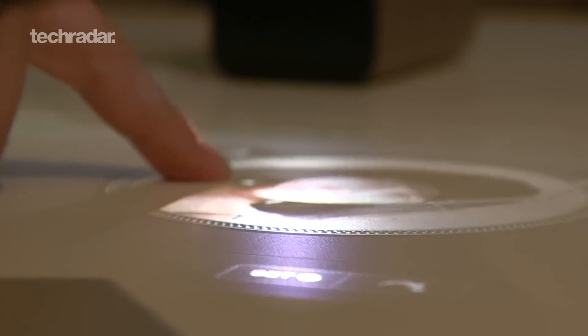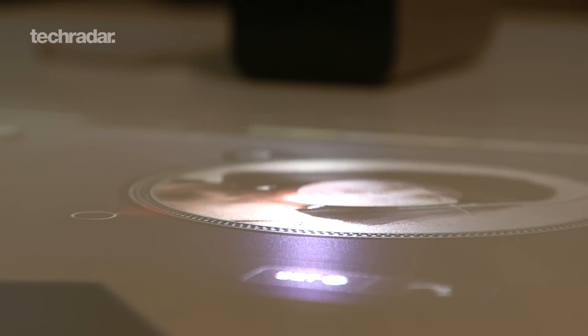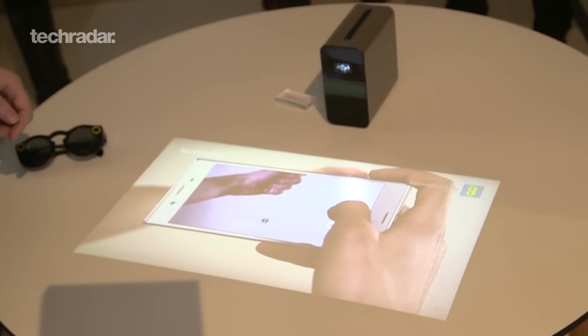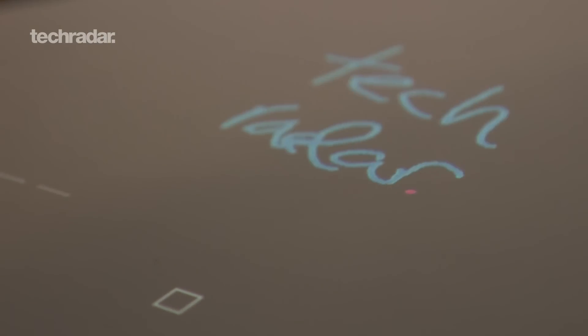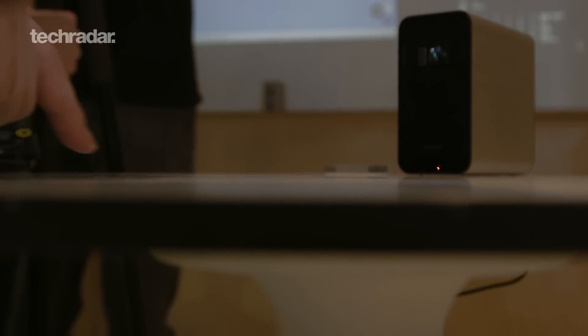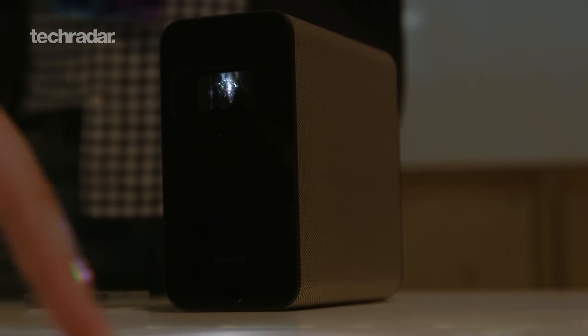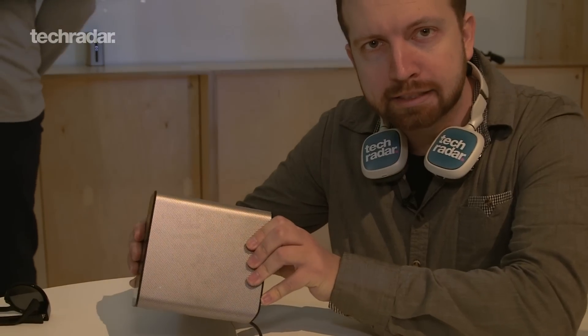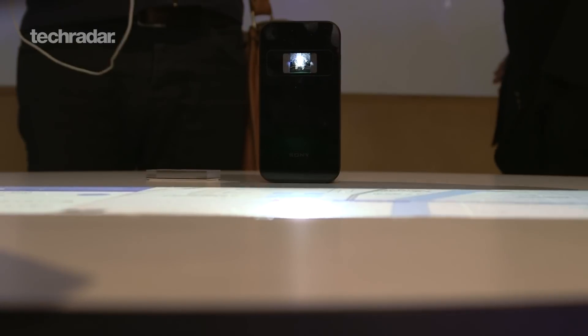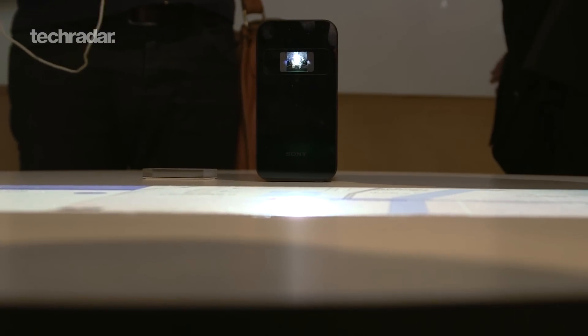It works just through various sensors, and as long as you're not covering up the projector, it definitely works pretty flawlessly in our testing. This is how tiny it is. Although it's plugged in right now, it's definitely mobile — it can be taken around the house and it's pretty light. It's a little heavier than a tablet you'll buy, but it's completely different, very unique, and it's still portable.